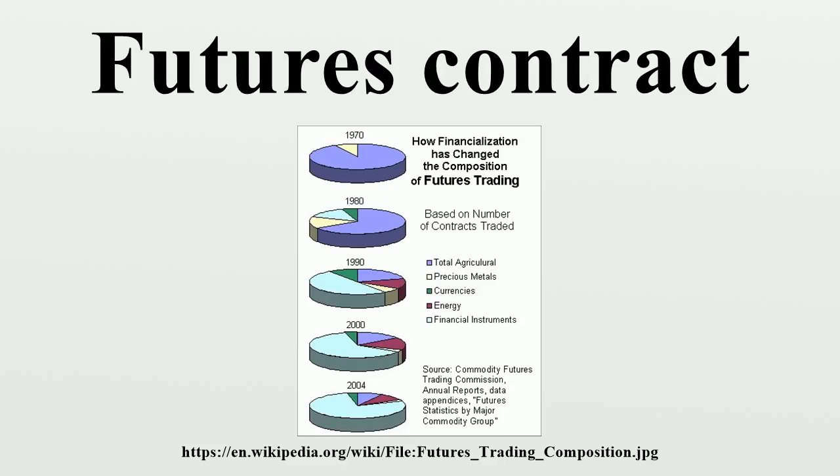Margin. To minimize credit risk to the exchange, traders must post a margin or a performance bond, typically 5% to 15% of the contract's value. Unlike use of the term margin in equities, this performance bond is not a partial payment used to purchase a security, but simply a good faith deposit held to cover the day-to-day obligations of maintaining the position.